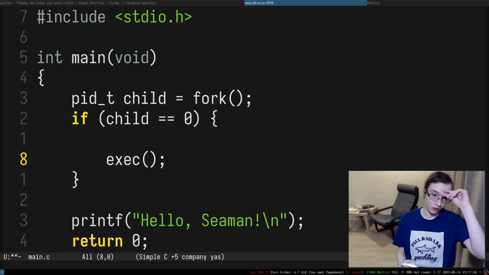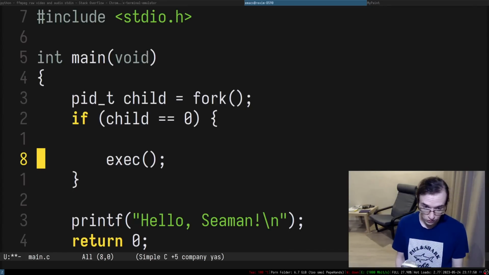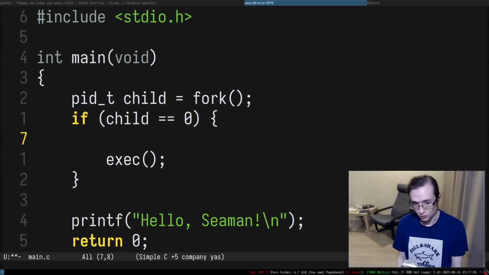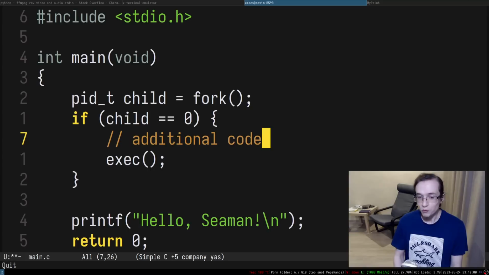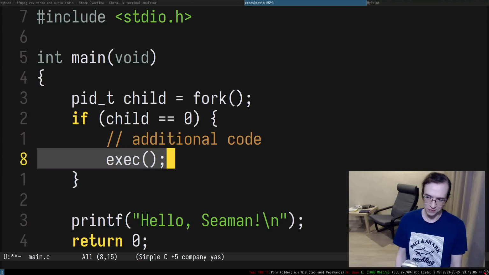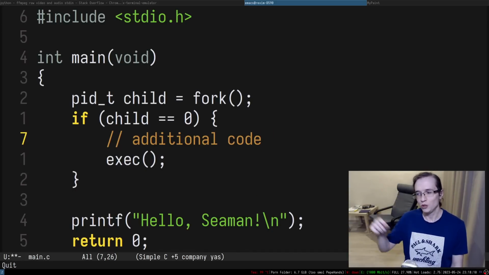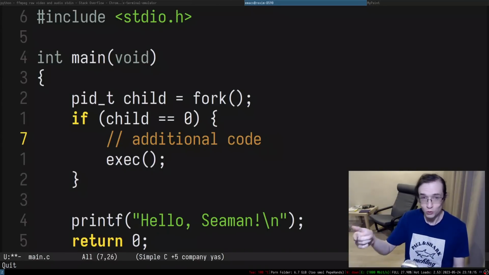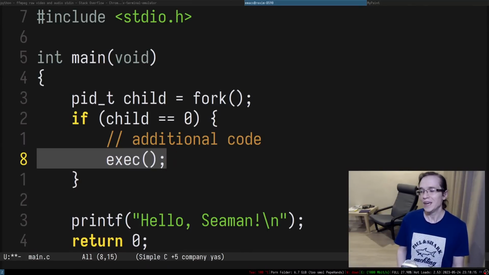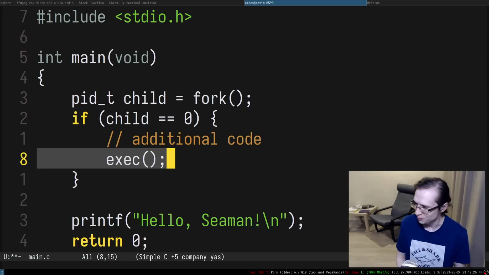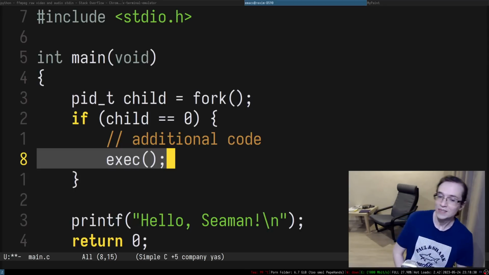But that has a very interesting consequence. You can put some additional code that is going to be executed in the child before starting the program. That's actually very interesting, a consequence of this entire two-stage system. This is the code that is not the program that you're trying to run as a child process, but it's your own code before the actual child is gonna execute. And that is useful for setting up the environment for the child before the actual child program is going to execute, if you know what I mean. It's kind of interesting actually.